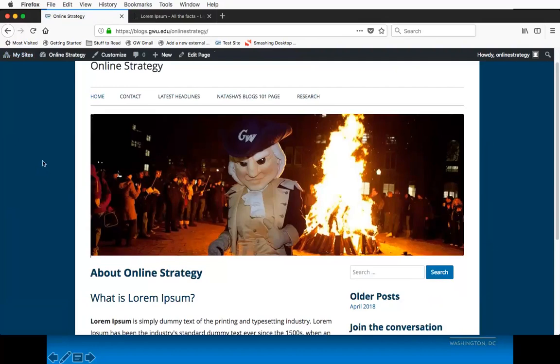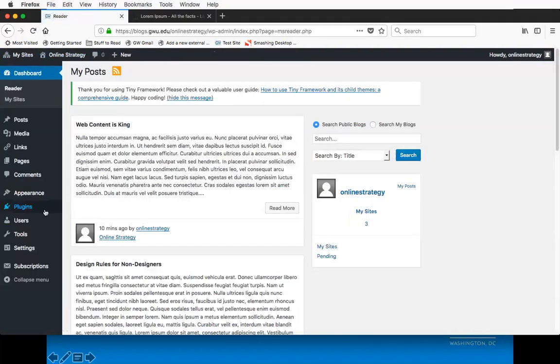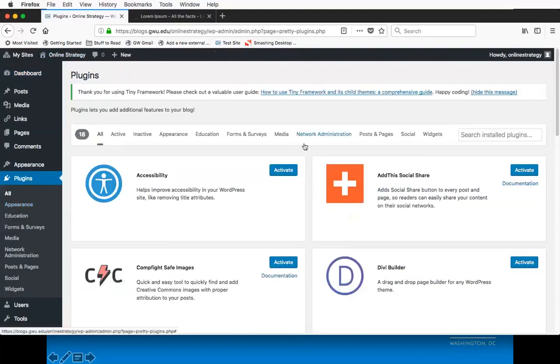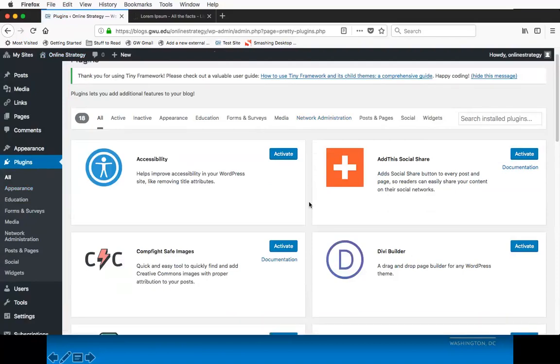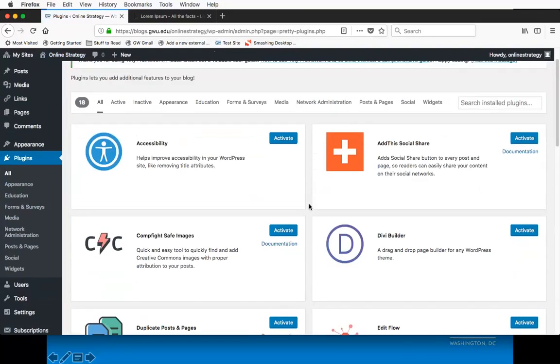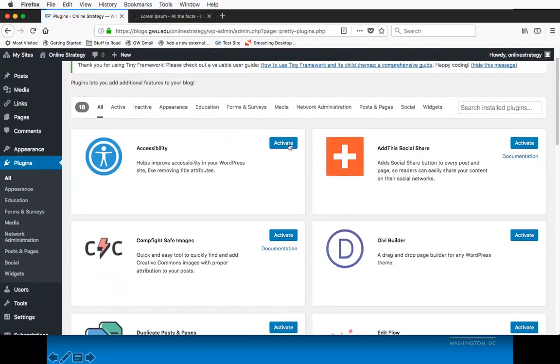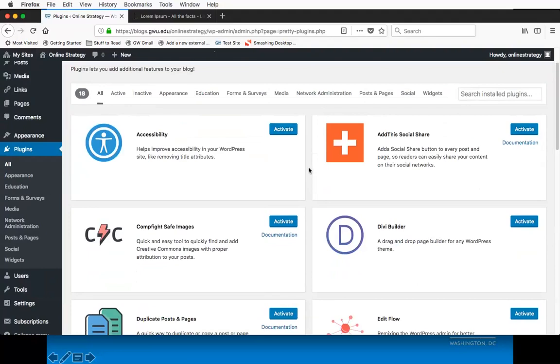Okay. So the next thing we're going to take a look at, I'm going to go back into the dashboard, and we're going to look at plugins, and then we'll take a look at widgets because the two are related to each other. I mentioned this during the presentation, but as a reminder, your plugins enhance the functionality of your website. Your widgets enhance the display, and very often they're used to display your plugins. All of the sites will have the same plugins available when the site is activated, but you do have to come in here and actually turn the individual plugins on. They're not turned on by default. They're just available for you to use, for lack of a better term.